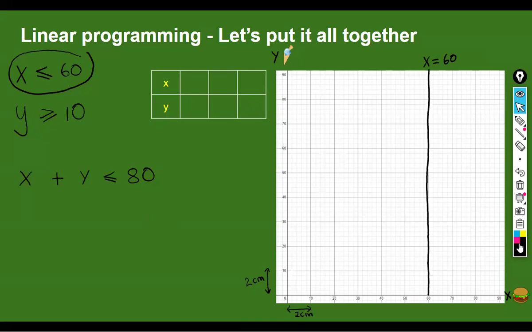Right. I'm going to use a different color now. The next graph that we have to draw is y is more than or equal to 10. That's an easy graph to draw. That is just what? A horizontal line going through 10 on the y-axis. So everyone drawing the pink one there. This line here is y is equal to 10, the pink line. Make sure to label it and don't shade anything. You're doing it exactly like how I have it.